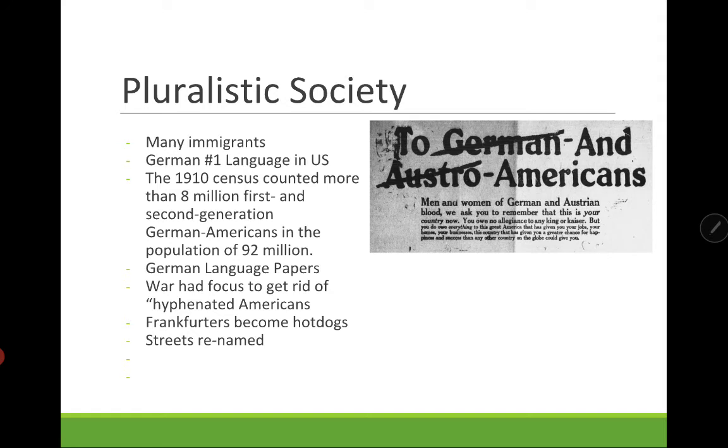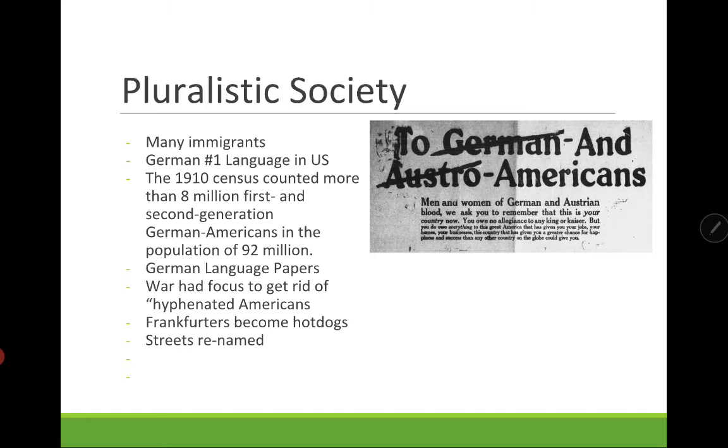And the thing is that he is going to decide to fight the Germans in a country that has a lot of German immigrants. So German was the number one foreign language spoken in the United States right before the war. So there were German American newspapers, there was a lot of German food, like we called hot dogs Frankfurters. And what starts to happen during the war is, Wilson gets really concerned that we have all of these German Americans while we are going to war with Germany. And we become sort of obsessed with hyphenated Americans, that everyone needs to just be an American.